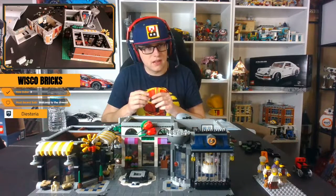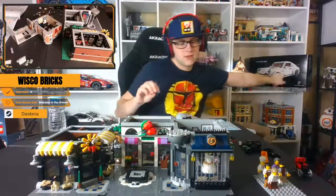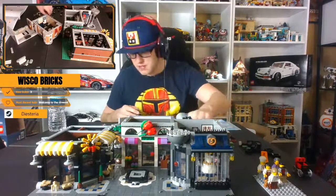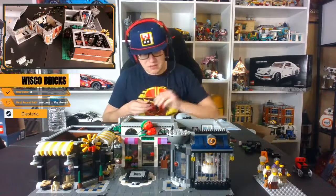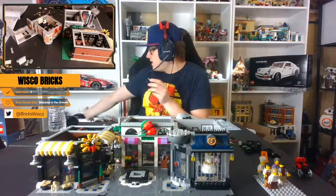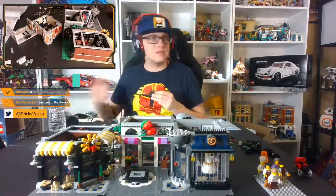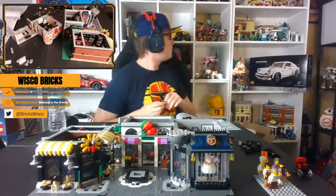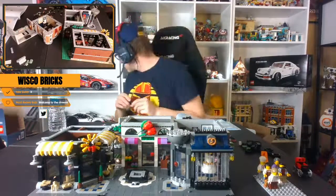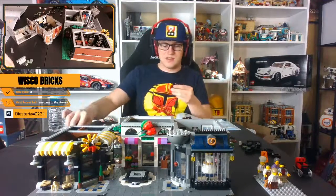Do you have a Lego of a car? Yes, I do. Well, we have the Porsche 911 right here. On top of that, we also have the James Bond car. And then behind me here, we have the Ferrari, the Lamborghini, the Porsche 911 RSR, the Bugatti, and a bunch of Lego Speed Champions. Up here, we have the Jeep Wrangler, and the James Bond car is up there. So, yeah, I do have a lot of Lego cars, and I also have a bunch of Lego City cars, too.